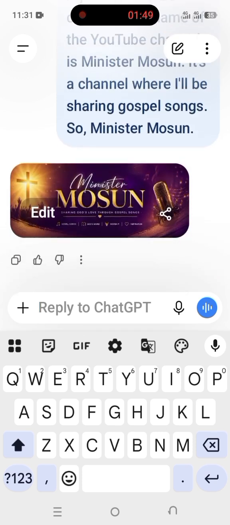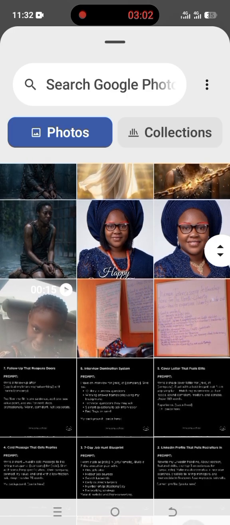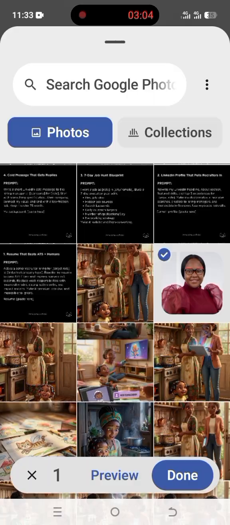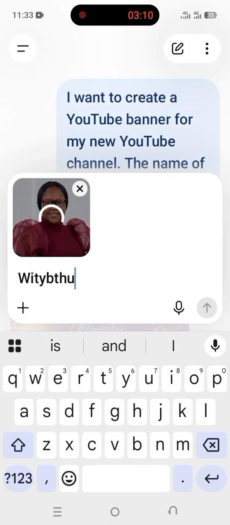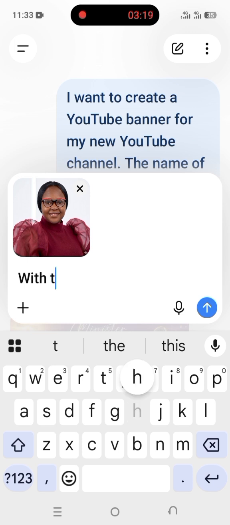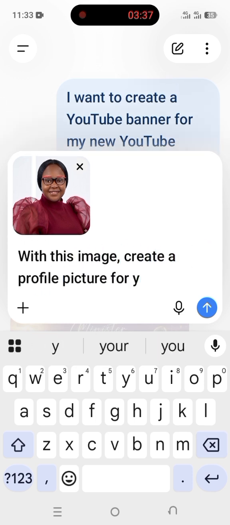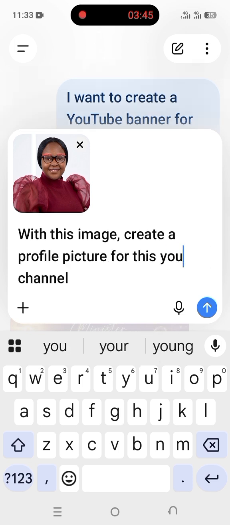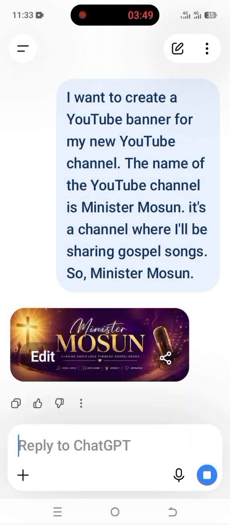I also decided to create a different profile picture. So I went ahead and attached another photo on ChatGPT, and then I added, for this same channel, use this image to create a profile picture for me. Now all of this you can still do on the Gemini app, you can do on the Claude app.